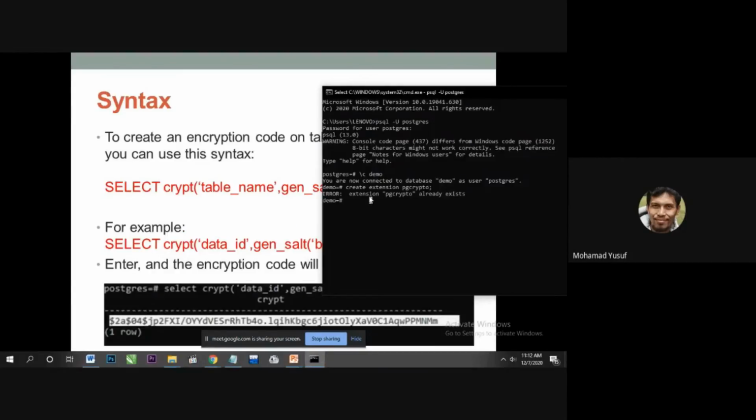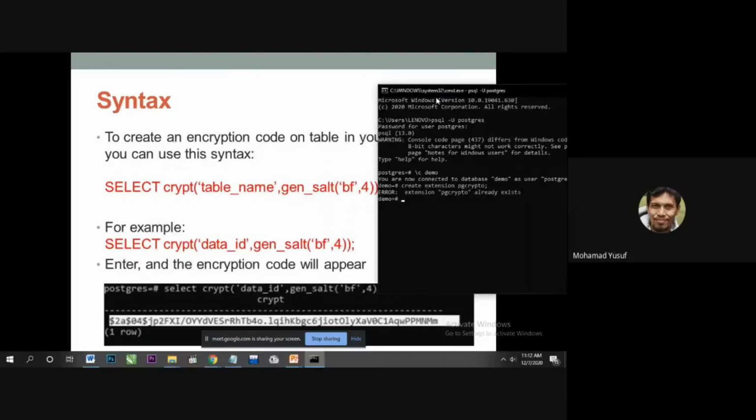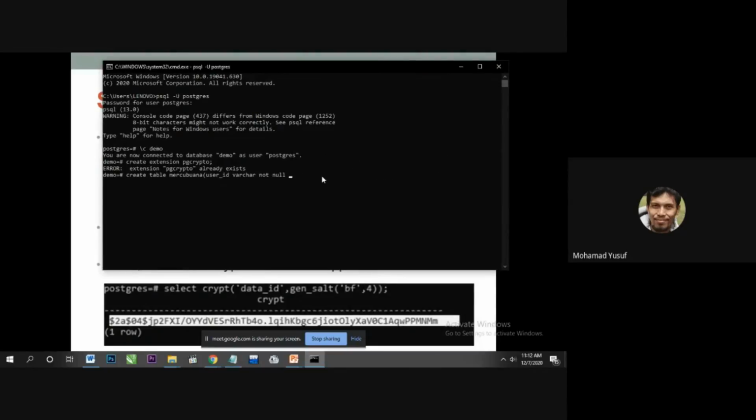After it, we can create a table first. Here I create a table, mercubuana, with only one column, that is user ID.